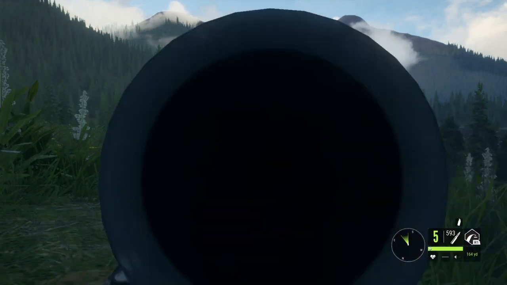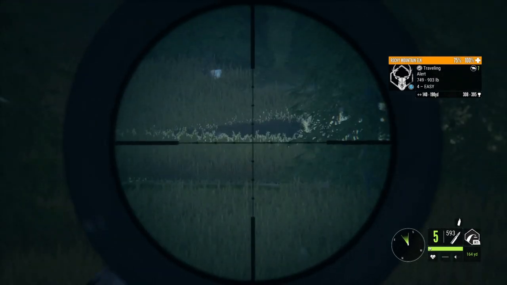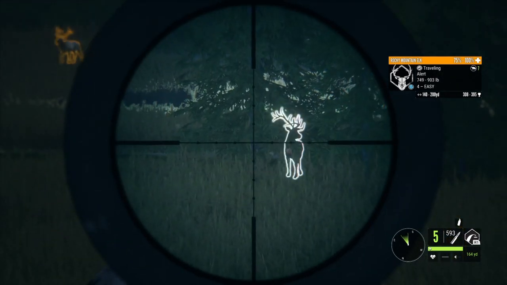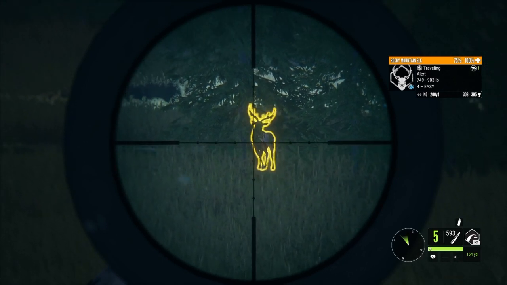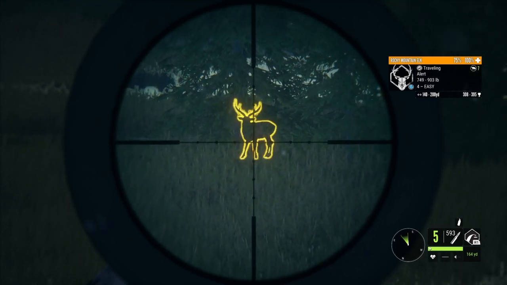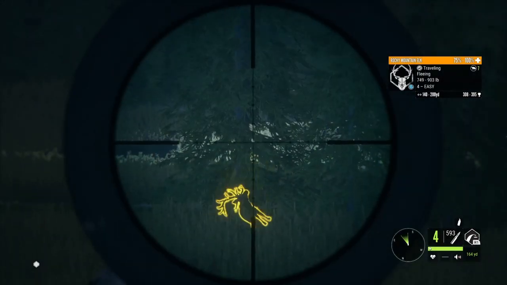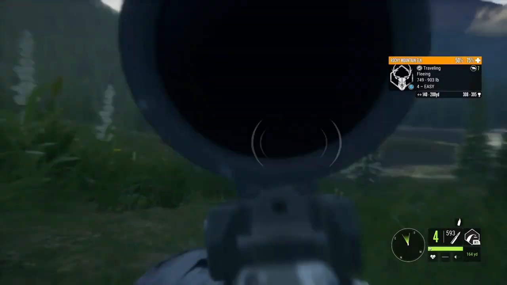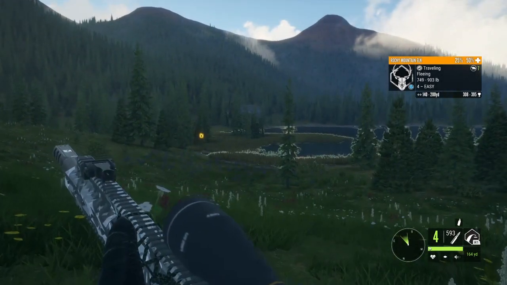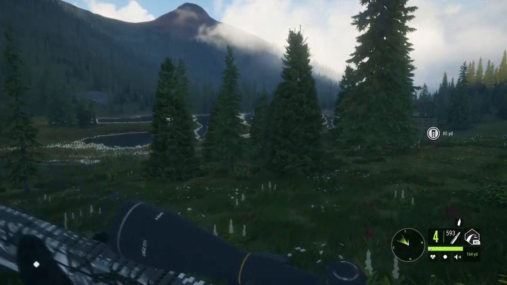Definitely gonna have to make this quick, but my biggest bull yet, where is he? He is alert. My wind is going in his direction. Come on, go broadside. I'm not liking that. That a vital? His health is dropping. Perfect. But before claiming him, I'm gonna hop into my tripod and check out the rest of the zones.